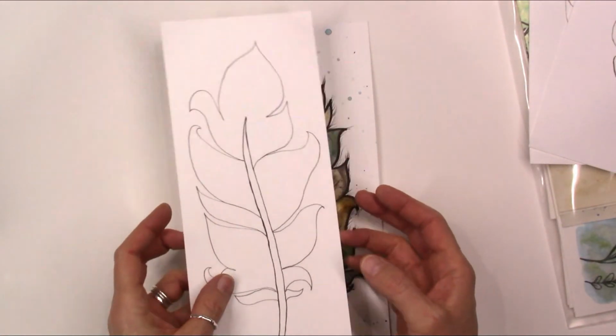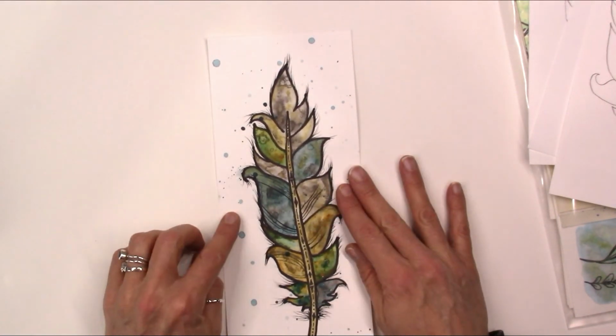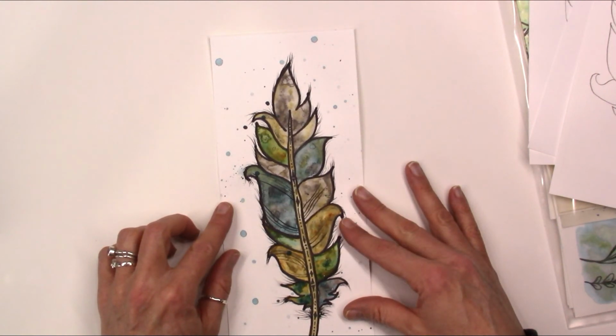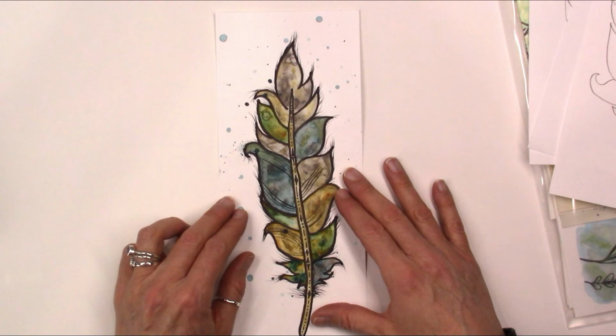So we'll be doing these real soon, and I'm so glad you stopped by. When I look at this, I think, oh, it's a little junkyard feather. It's kind of rough for the wear, you know, but I love it.